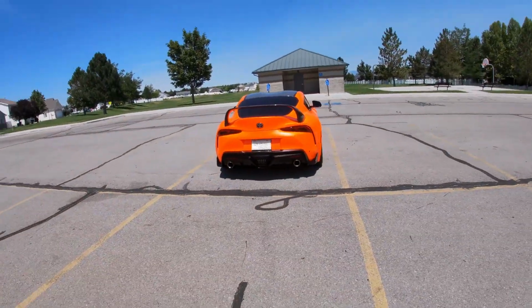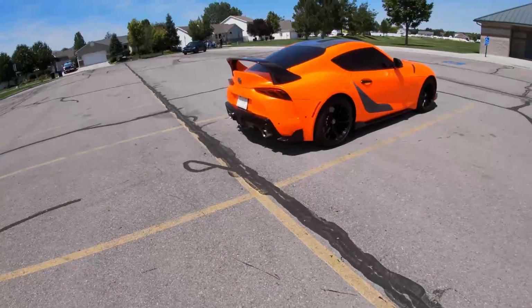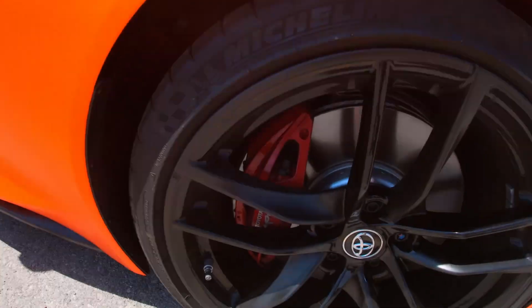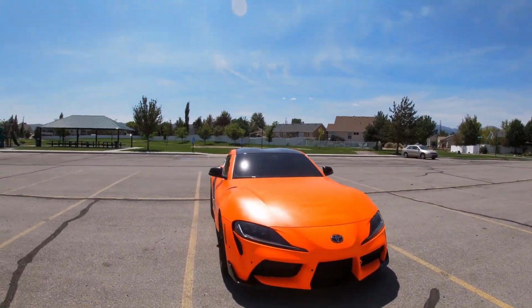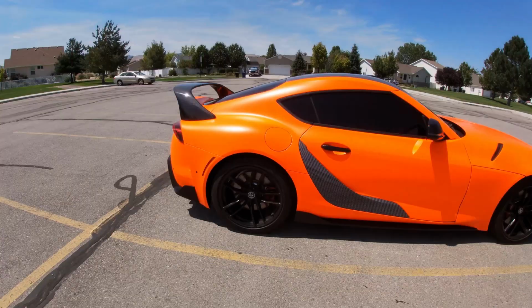As you can see, it's not too loud, but while driving, it actually opens up and you get a lot more crackles and pops. These actually sound really nice with an exhaust. I don't know if he's doing something with it, hint, hint, but this thing's awesome. I cannot wait to drive it, which will be here in a second. I think he actually has plans to make those match that. But you guys, let me know what you think. This color on this car is insane. I love it. I actually really want one.